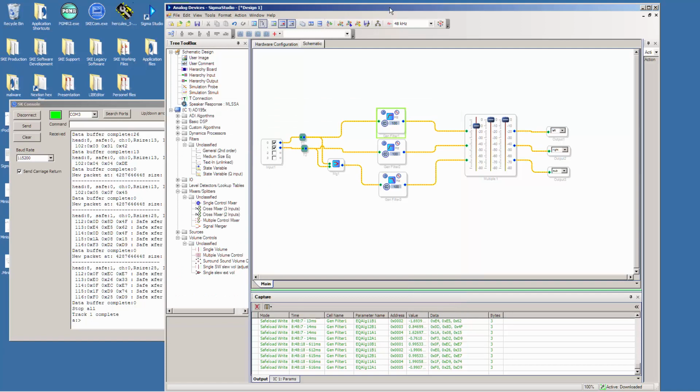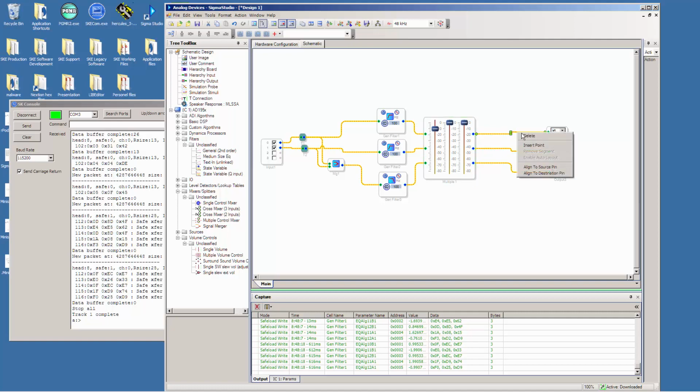Okay. Next thing I'm going to do is I'm going to put some processing after the volume control. In this case, I'm going to go ahead and put an EQ set up here.